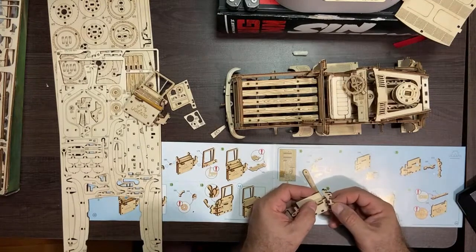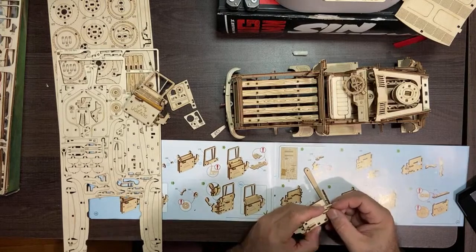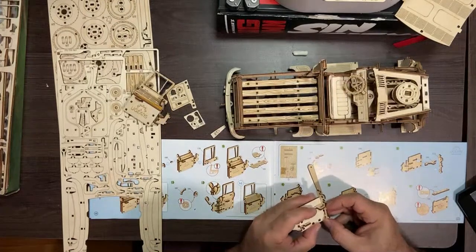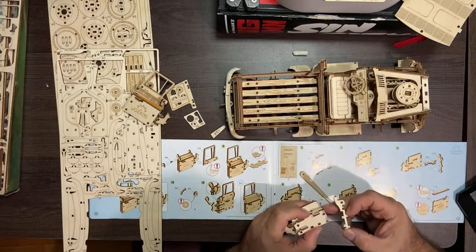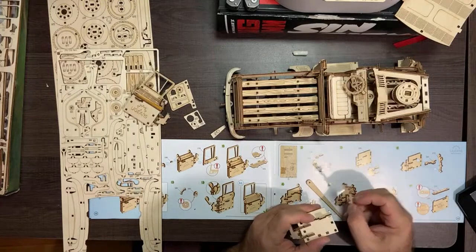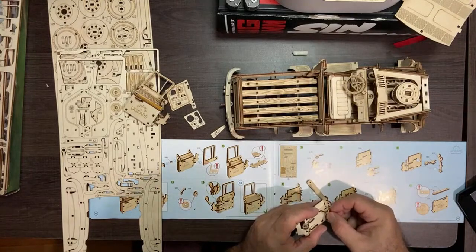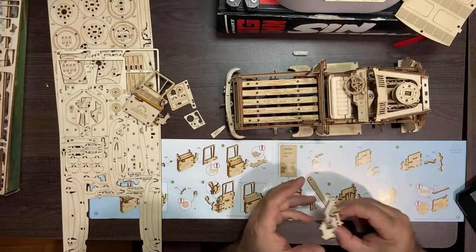The only thing is, I think it's supposed to be higher. Like this slot is supposed to go over this. But if I do that, it's not going to reach. Is it maybe these pieces up here? It just doesn't seem like it reaches. What's going on here? It doesn't reach.